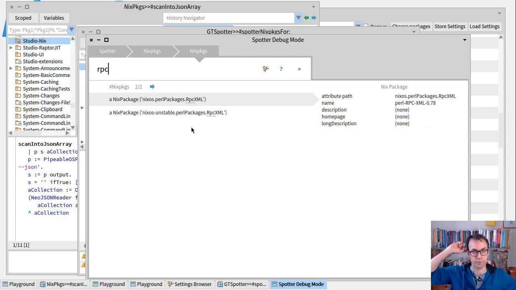Often when I do a search for a package, if it is something fairly generic I'm looking for, like XML or something like that, I get a tremendously long list of packages, and it's not always obvious how to effectively filter those search results down. So that's a problem that's just solved for us. With this spotter in the Smalltalk environment, the searches are recursive and they can search all kinds of objects.